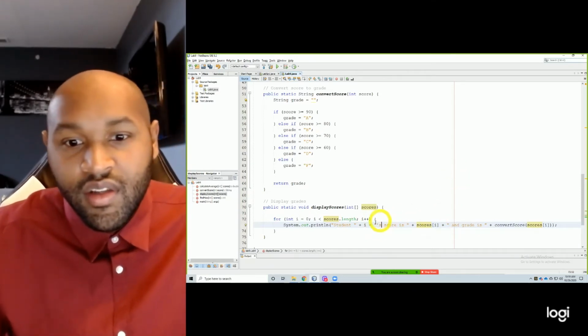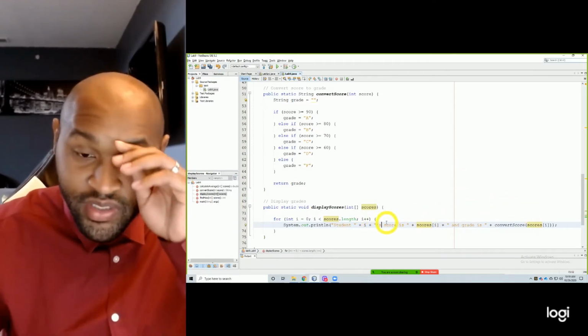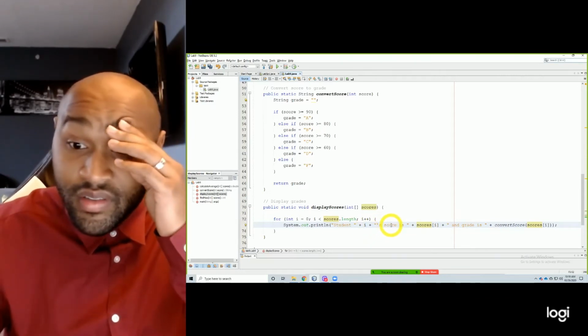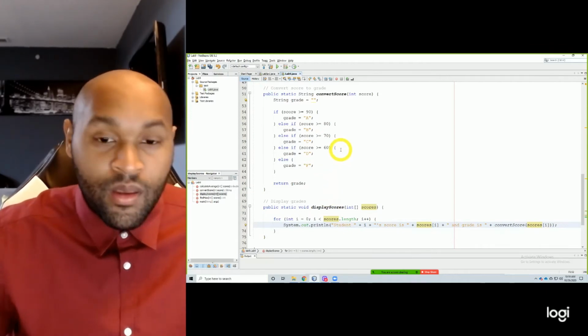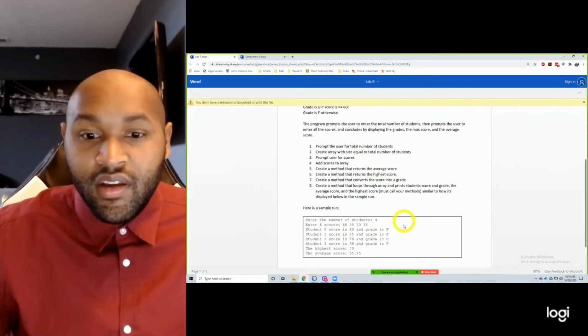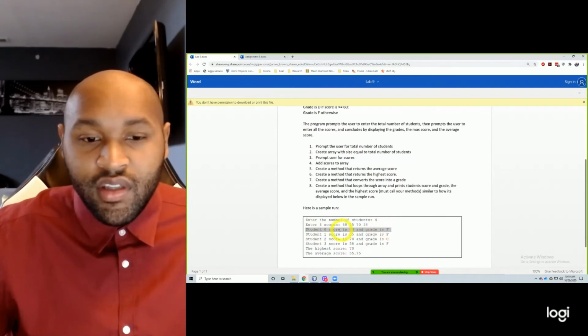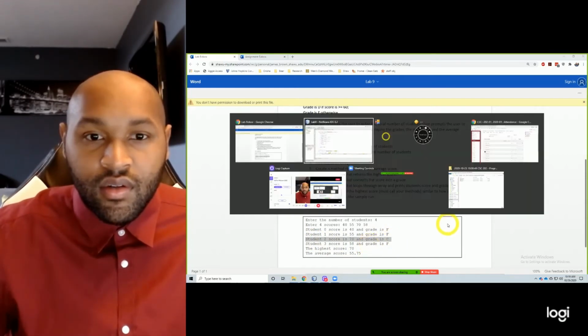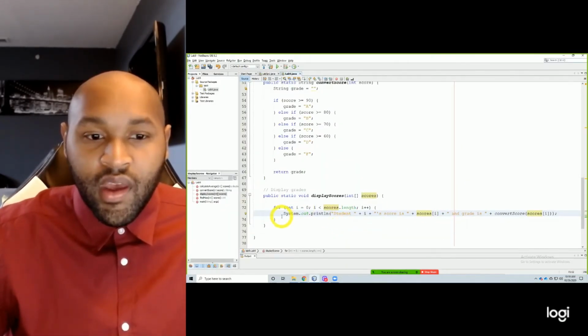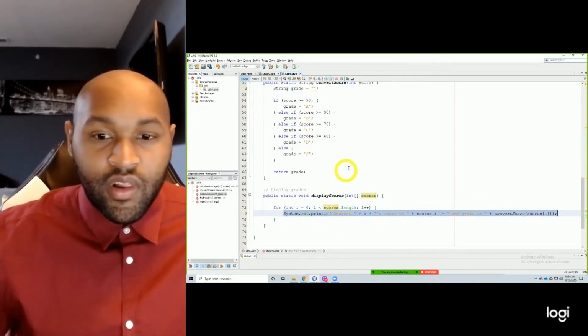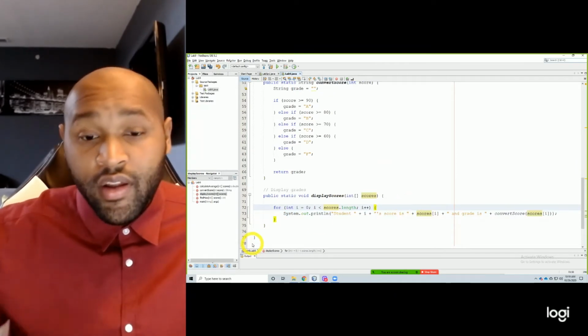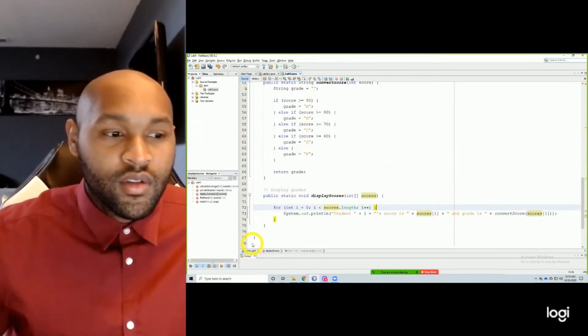Let's do that, just to make it look a little bit better when it prints out. So it'd say student 0's score is 40, and grade is F. Okay? So that's what that line does, and it's going to loop through and print it out in that exact same format for each student. Okay? And that's what we have there. Our last step, if we look at our directions, before I continue, questions on that at all? What I just did?